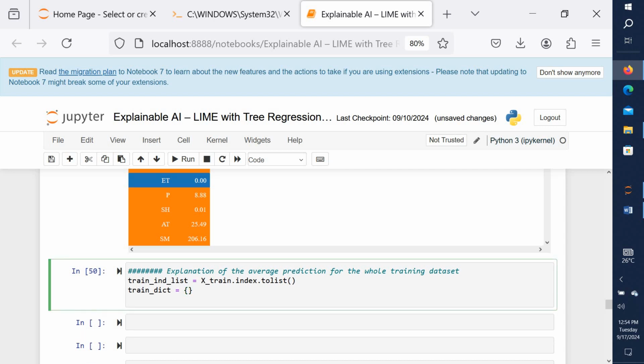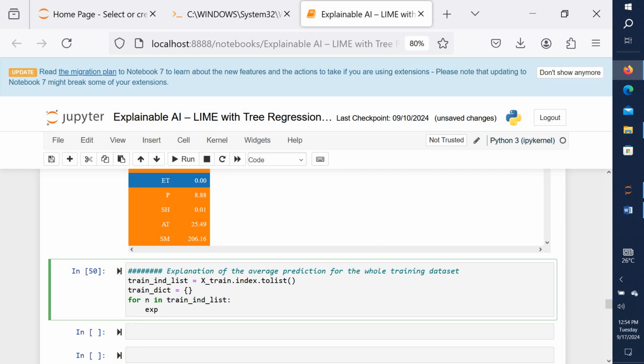And then we are going to loop. For n in our list of indexes for the training data set, we are going to have the explanation: explainer.explain_instance, parentheses, x_train.loc[n].values.